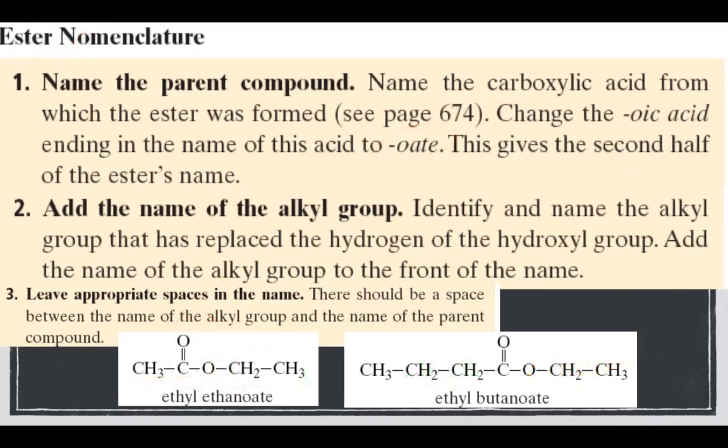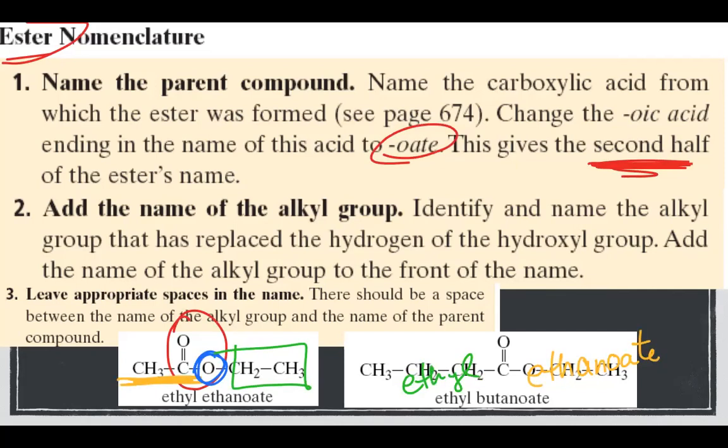Okay, and then this one again, you first identify where the carboxyl group is, and then everything on the carbon side of that is part of the parent. So you count, let's see if I can undo my writing. Okay, so this is where the carboxyl group is. This is where the oxygen is. So this is the alkyl group. And if you want to, you can start by naming that first, because you can identify that first. So that's ethyl. And then you count 1, 2, 3, 4. 4 is but. So that's butanoate, ethyl butanoate.